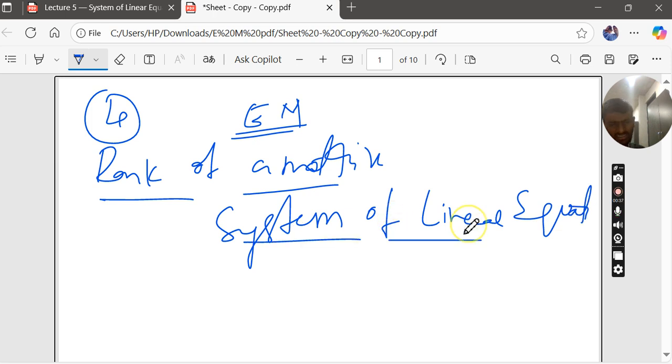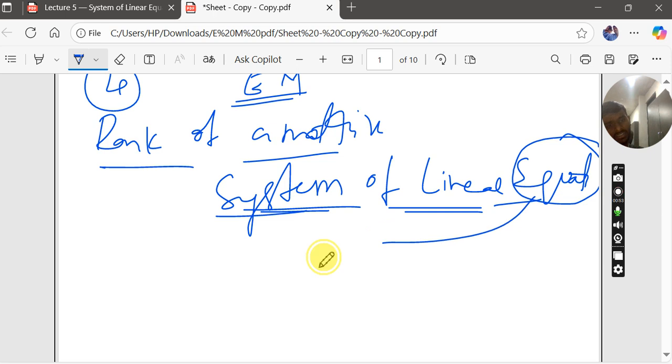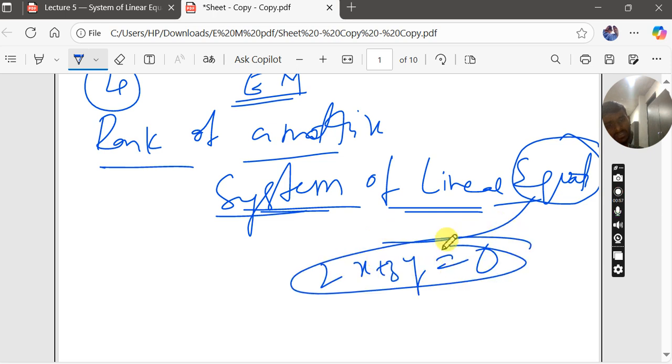Again, it will be a very simple concept. I will explain in simple terms instead of being very mathematical, and I will try to explain more of the practical side. As the name suggests, system of linear equations. What is an equation? It's nothing but some equations like 2x plus 3y something. And what is the use of solving equations? It is to find the unknowns. To find the unknowns, we solve the equations.